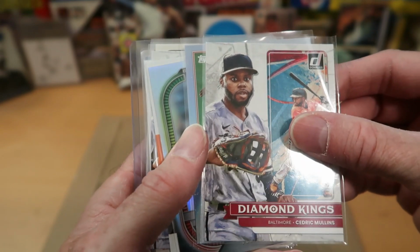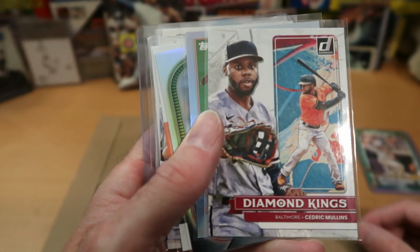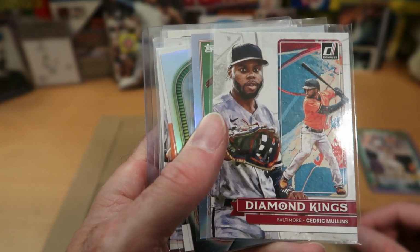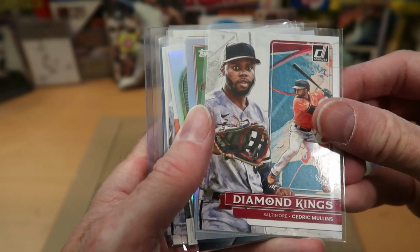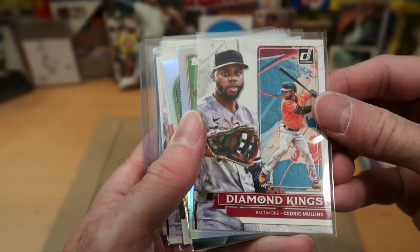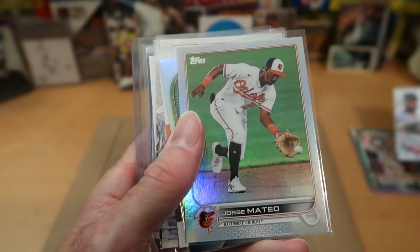The Orioles, of course, had a 10-game winning streak there before the break, and, man, that transformed team, they are suddenly quite possibly contenders. I mean, the East is a really, really tough division, so I don't know how much they will really be able to compete, but I think that woke a lot of people up to their potential.